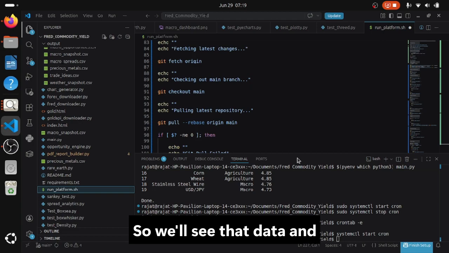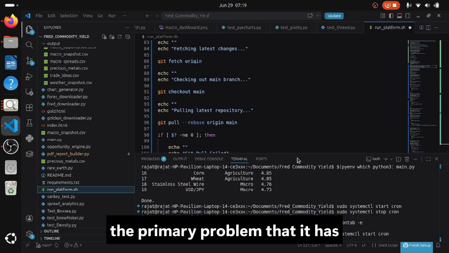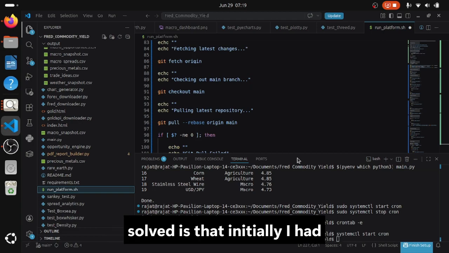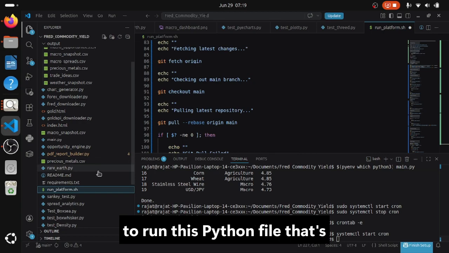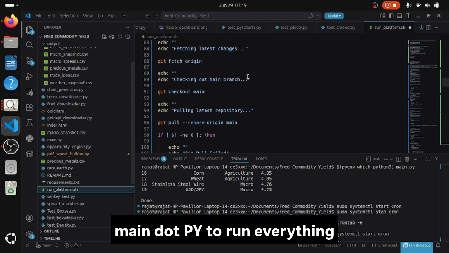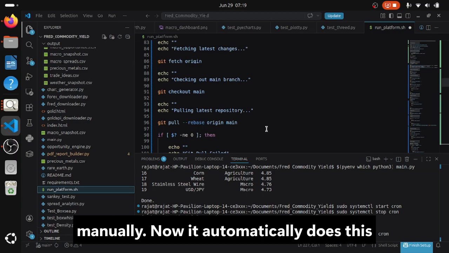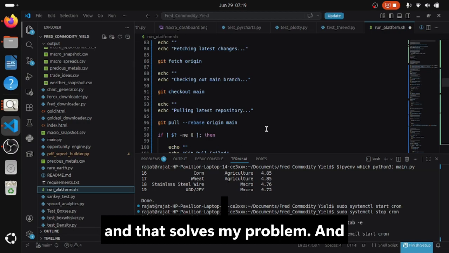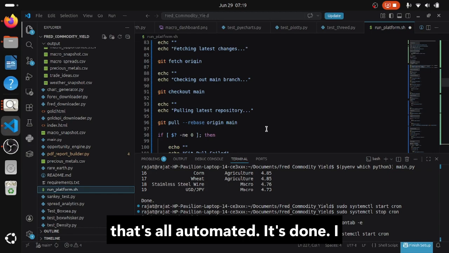So we'll see that data, and the primary problem that it has solved is that initially I had to run this Python file, that's main.py, to run everything manually. Now it automatically does this, and that solves my problem, and that's all automated.